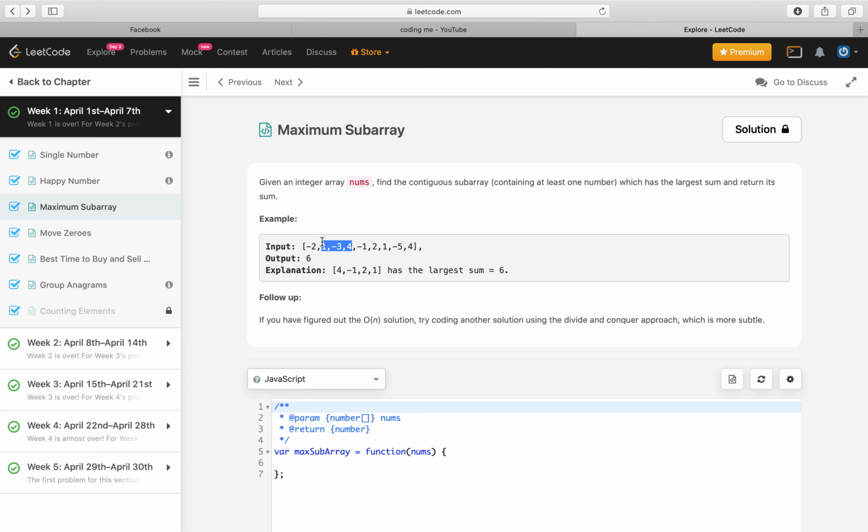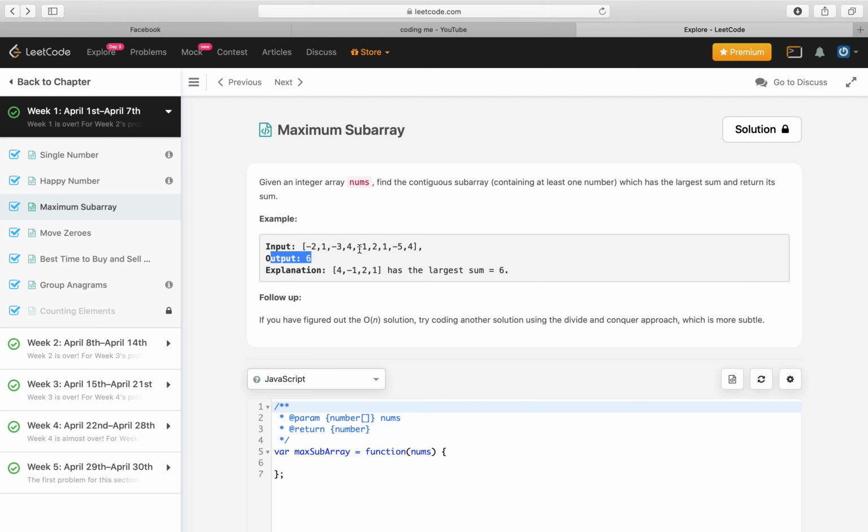Okay, let's go through the example. We have an input: -2 1 -3 4 -1 2 1 -5 4. It consists of negative and positive numbers, and the output would be 6.